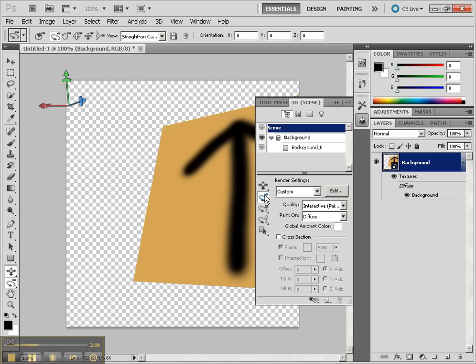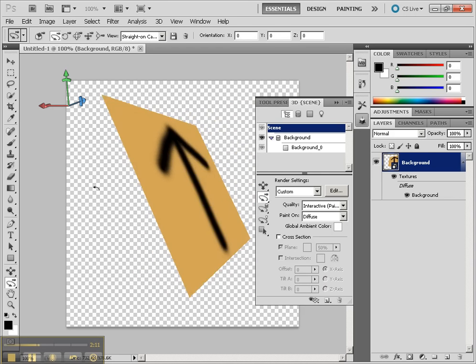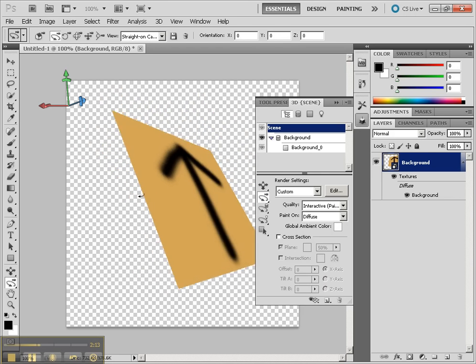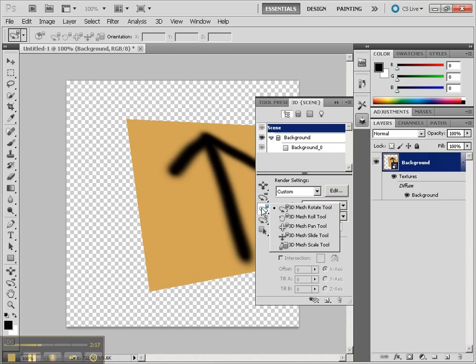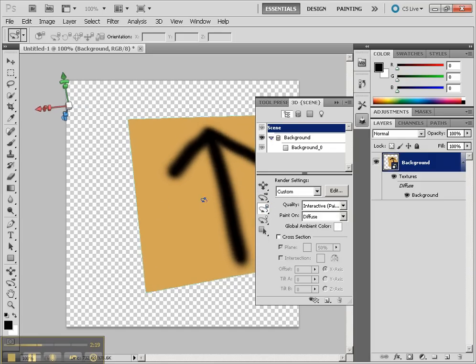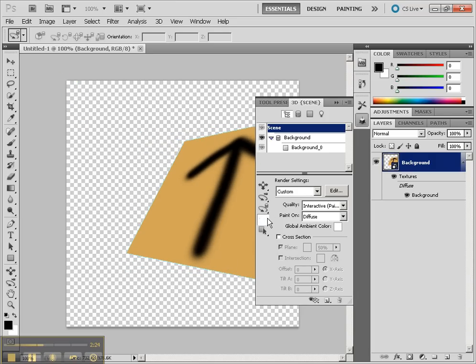The next thing we can look at are the camera views, and this allows us to rotate our camera around. And if we had objects that we could see such as lights, we'd be able to tell the difference here. The next one is 3D Mesh Rotate tool. Right now, since we only have one 3D mesh in here, it only affects that particular one. The other one here is the 3D Light Rotate, 3D Pan and Slide, and we'll have to work with lights later. And the last thing is 3D Material Drop and Material Select tool.